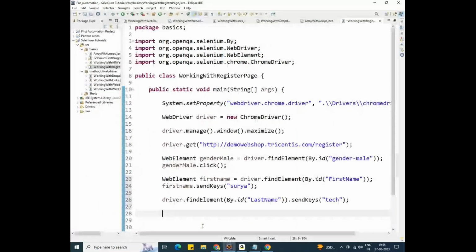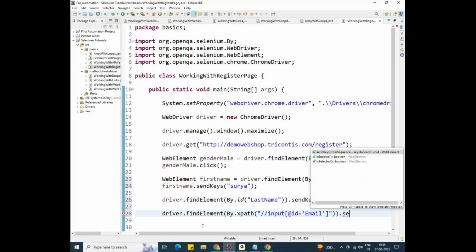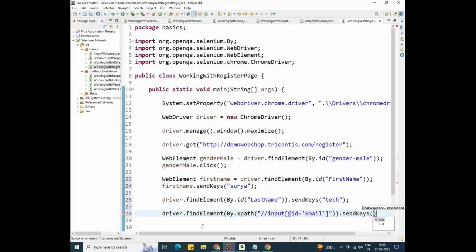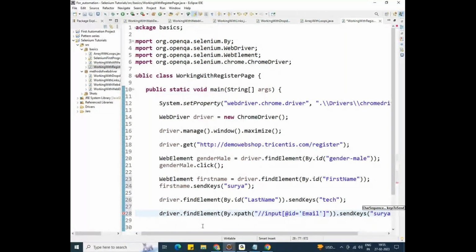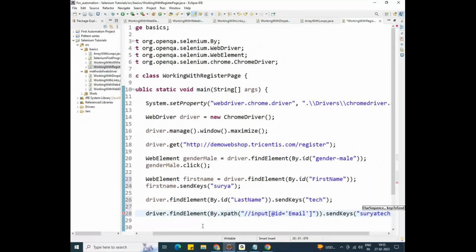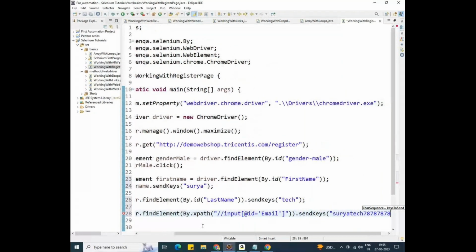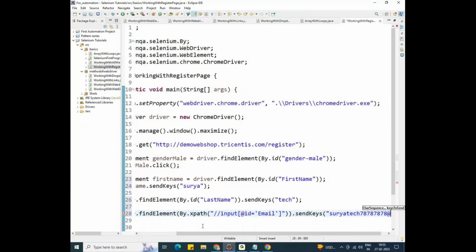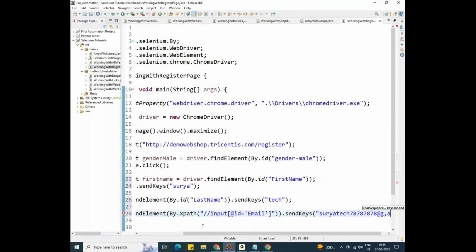Now I am writing driver dot find element by dot XPath, double quotes, inside the double quotes Control V. Now dot send keys, inside the double quotes Surya Tech 78787878 at the rate gmail.com.